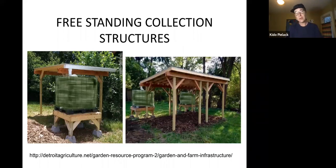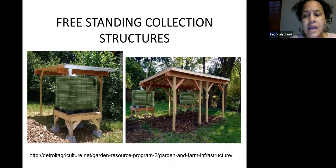Paying attention to algae. I mean, there's not a whole lot more than that. If the tanks are empty, you might want to figure out a way to secure them. We have screwed them to the stand just in case, to prevent theft or vandalism. But it's not terrible. And I think that answered Linnell's question, how long can water sit before it's no good? And you just said 2 weeks.